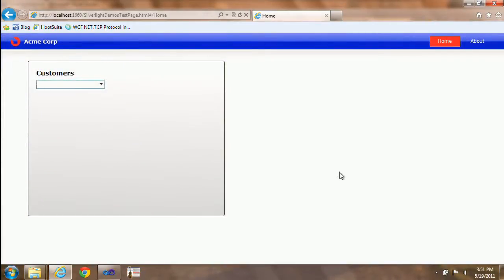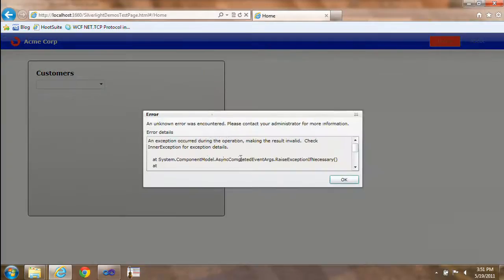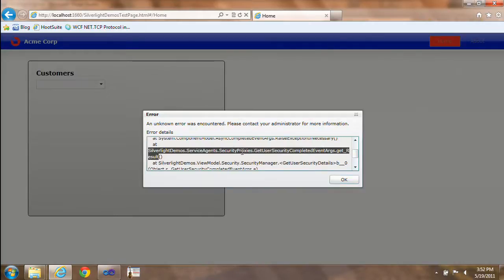Now, there's two services being called. There's a data service and a security service. That was, believe it or not, desired. Let me show you why. This is where it gets a little tricky. So let me run that again. And you can see that one of the calls, which is out to the, let's see if it has it down here, security proxy, failed.